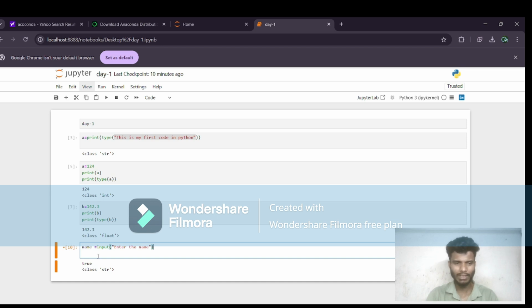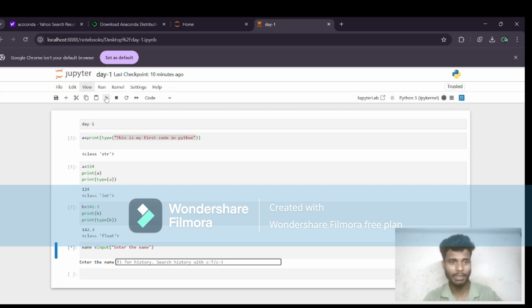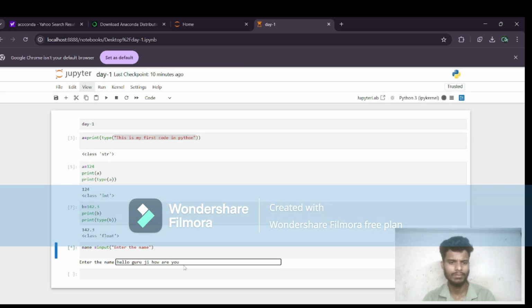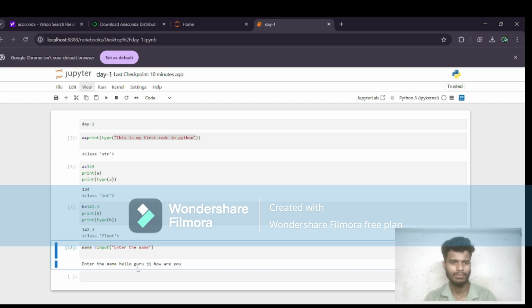If I run this, you will see it says enter the name, and if you just enter the name, hello Guruji, how are you. If you run this, see, this was executed. So this is how the input function is used.